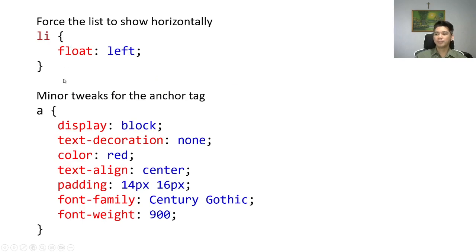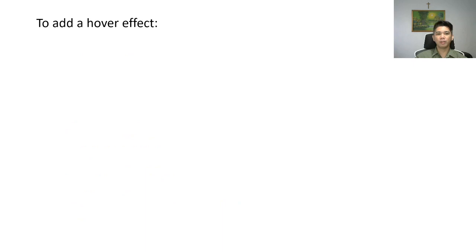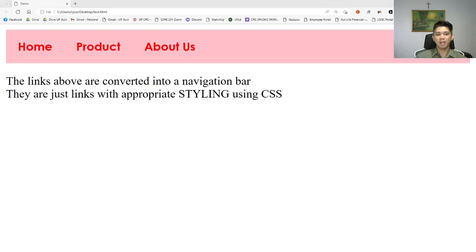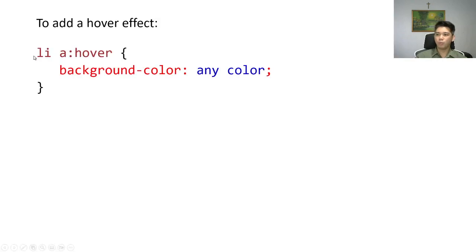And then some more customizations. What if we want to add a hover effect such that when we place our cursor on any of the links, it will change colors? To do that, we will add selectors li and a with a specific function, hover, and we will put a property, background color.